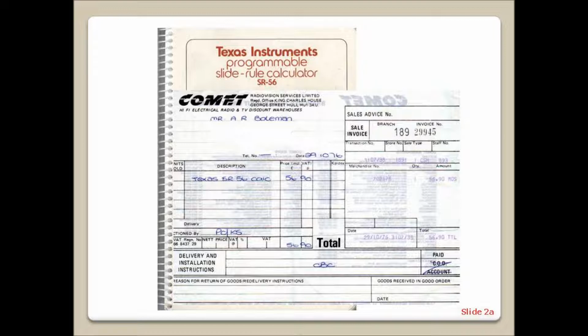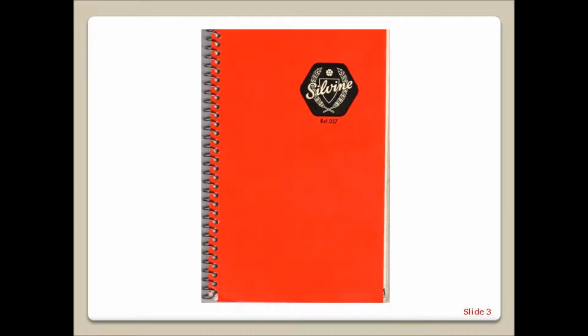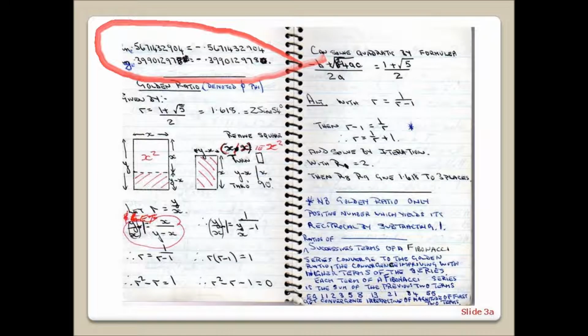Lo and behold, I found not one but two, one for the natural logs and one for the base 10 logs, and I duly recorded them in my little red Mao Zedong book, which, lo and behold, I still possess. The results are at the top of the page, above, believe it or not, my notes on the golden ratio.